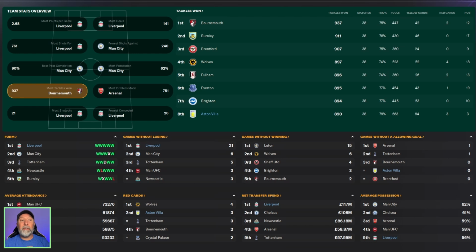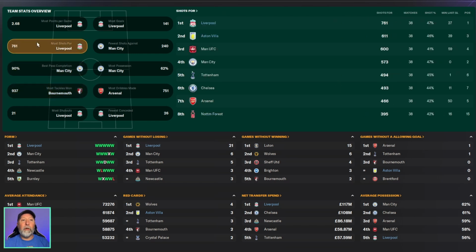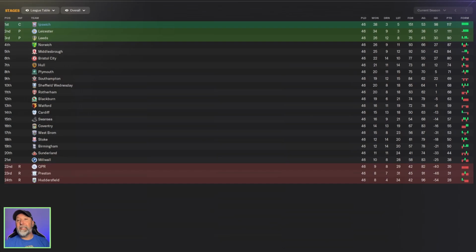Villa do make the most tackles won list doing that defensive work with 890. But then most shots for Liverpool in first. Aston Villa in second, 761 down to 611. Now we already know this is going to be an absolute shellacking in the Championship, right? Yeah, Ipswich Town with 117 points, 98 goal differential is pretty nice.